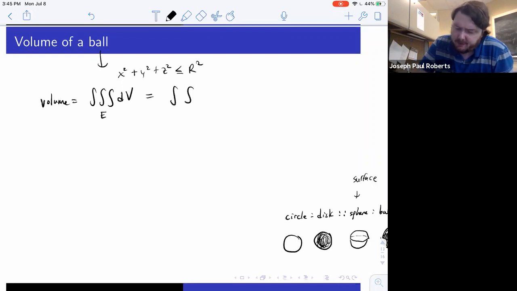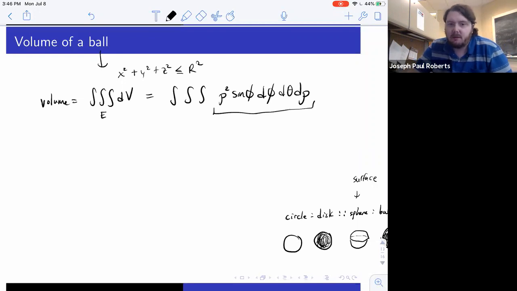So I'm going to set this triple integral up in spherical coordinates. And so a few slides ago, I told you that dV has a factor of rho squared sine phi. Tomorrow I'll show you why, but today I'm going to convince you that it has to be there, because otherwise we're going to get not the answer we're expecting. So dV, always for spherical, is rho squared sine phi times your d phi, d theta, d rho.